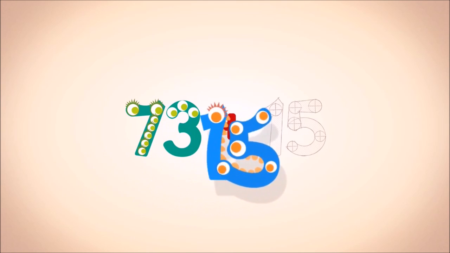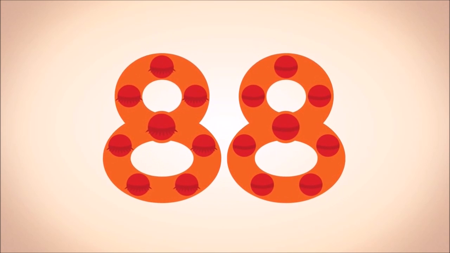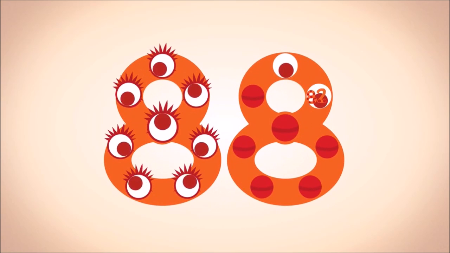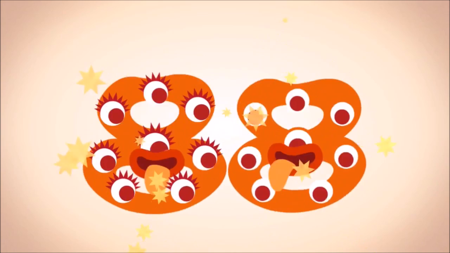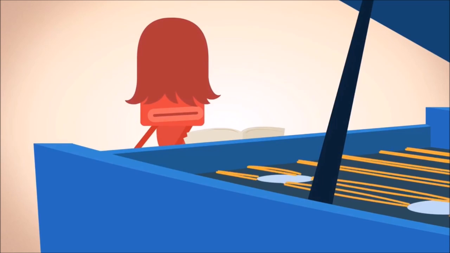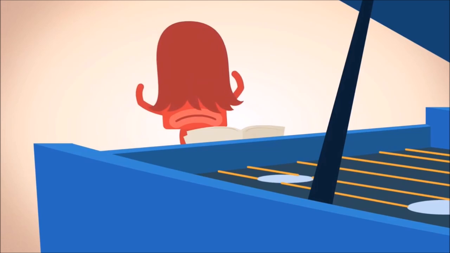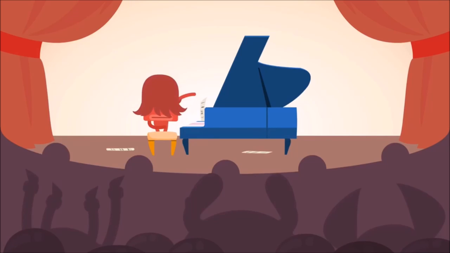73 plus 15 equals 88. Click to count the monster's eyes and wake it up. 10, 20, 30, 40, 50, 60, 70, 80, 81, 82, 83, 84, 85, 86, 87, 88. Huh. Francis has mastered all 88 keys on the piano.